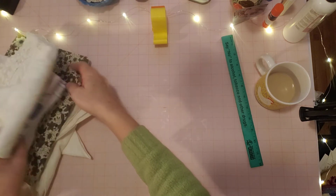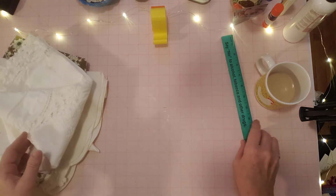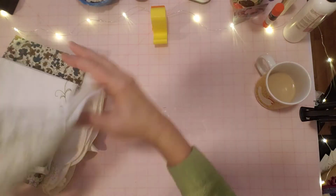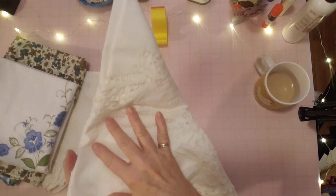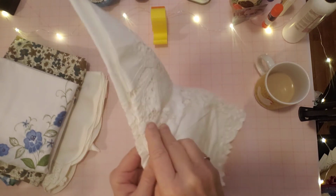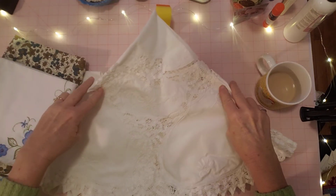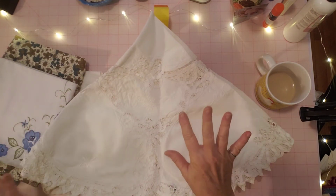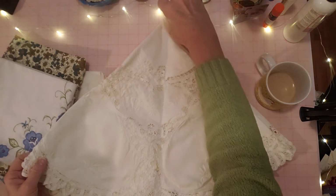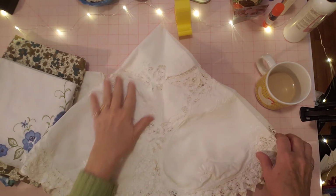And then all these pieces that I'm about to show you are already in my shop. So this is a round one. I don't think I'm going to be able to open it all up, but I've already laundered these, and this I ironed. I took care of everything that I was going to do to it before the video. Sometimes I just bring it home and show you, but now I'm trying to be more organized in 2021.